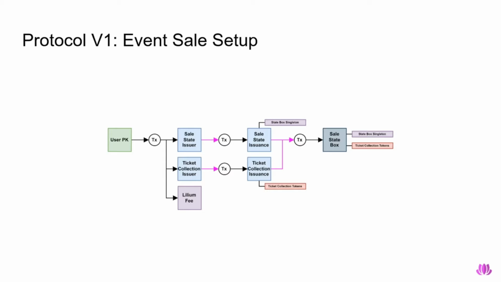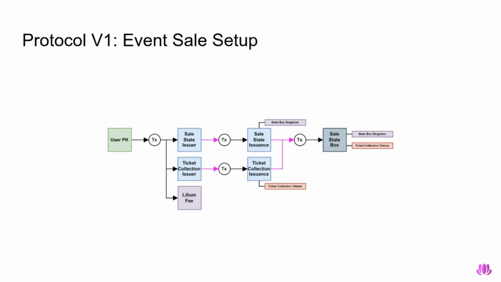So, for the protocol, for the MVP, we decided to minimize how many things we would have to implement, and the reason we're able to do this is because our current NFT collection sale processor is kind of a general design, so we can actually use it for different purposes. And this is actually what we're doing for event ticketing.